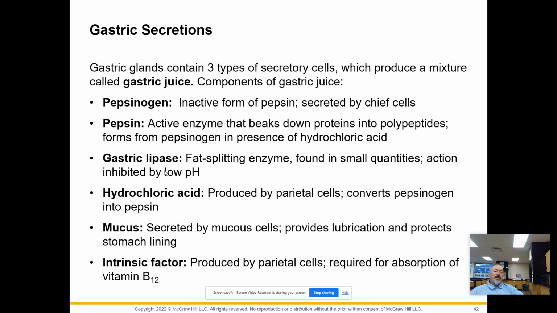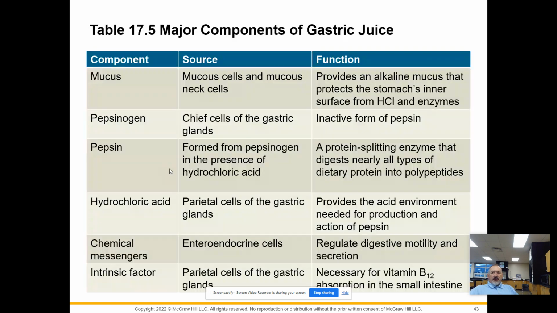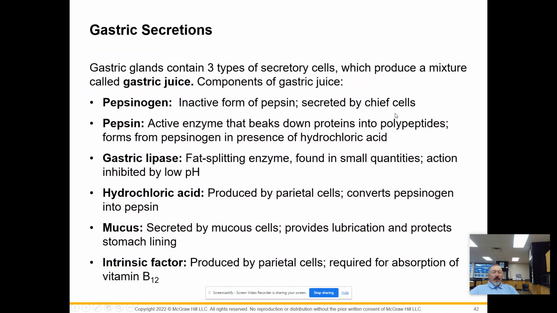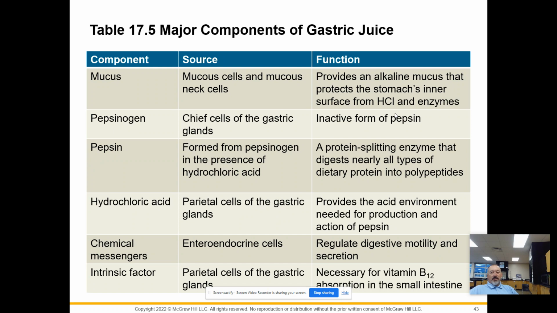There's different lipases that we're going to see along the way that's going to break that up further into smaller components. Hydrochloric acid is made by the parietal cells, and we saw those parietal cells here. Once again, hydrochloric acid producing cells. Here's the pepsinogen producing cells, the chief cells. Mucus is a protective lining. It lubricates and keeps the stomach from digesting itself. All right, some intrinsic factors not mentioned yet. This is going to be useful in the absorption of B12. Without this, we don't get B12, and we lead to other kinds of long-term suffering and disease.